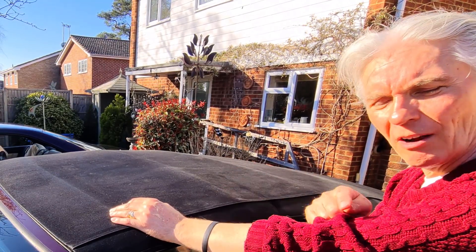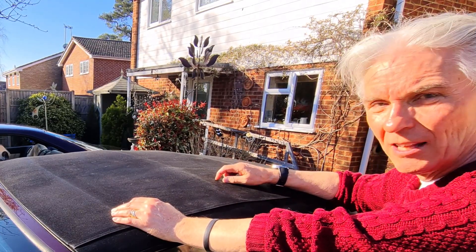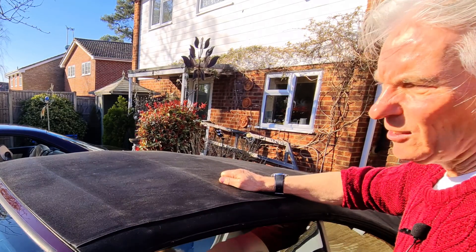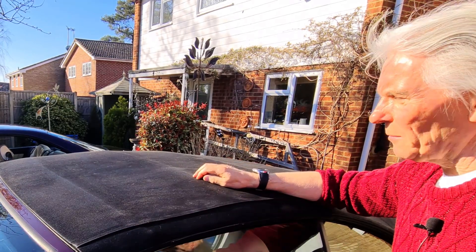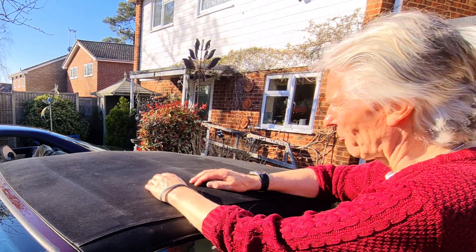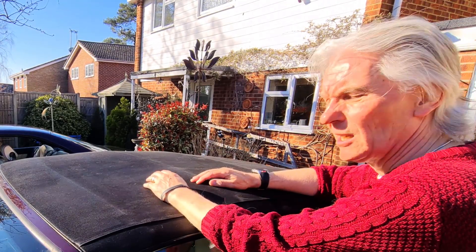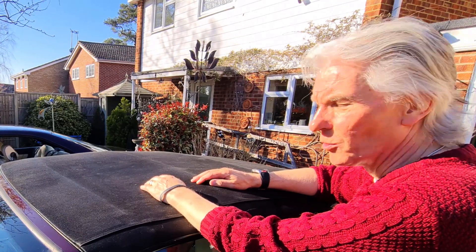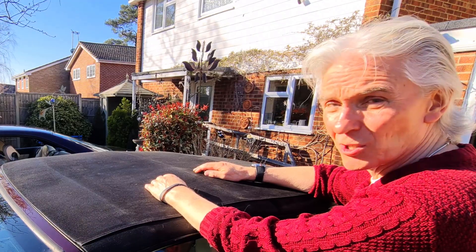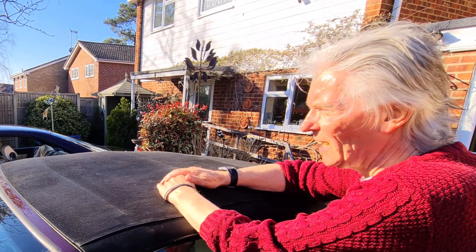What I did have to do was get the machine polisher out because during the hyperlapse the wind blew very hard, blew my tripod over and scratched the side of the car - but fortunately the machine polisher got rid of that. Not a very successful day. They say nothing ventured nothing gained, but in this case - ventured and nothing gained. It's still waterproof and still does its job, but I'd much rather it looked a bit blacker in the licheny areas.